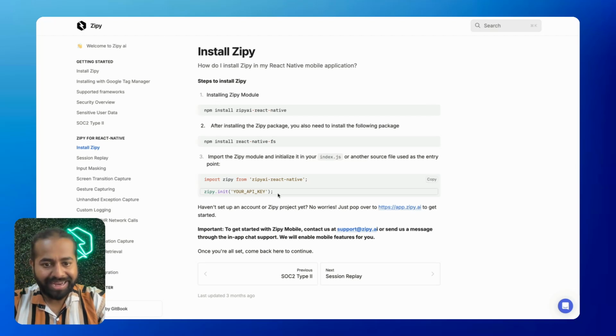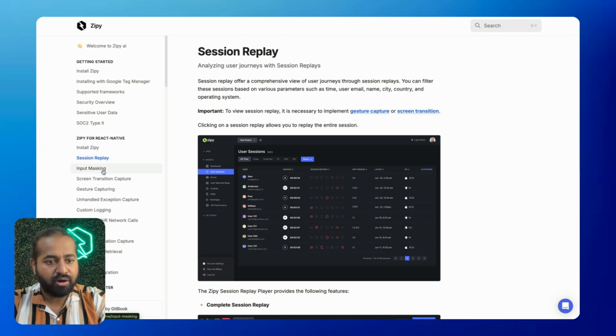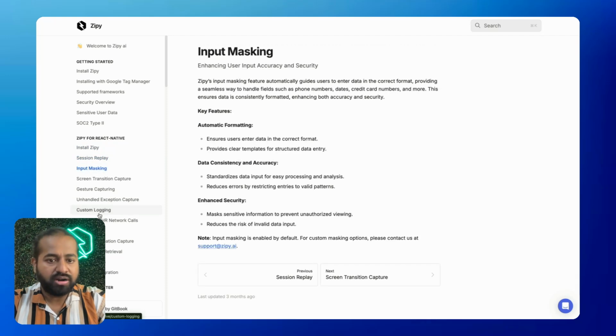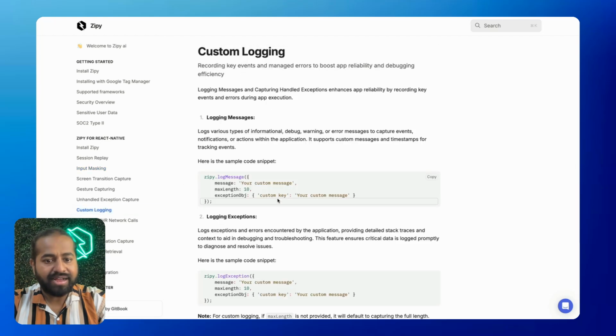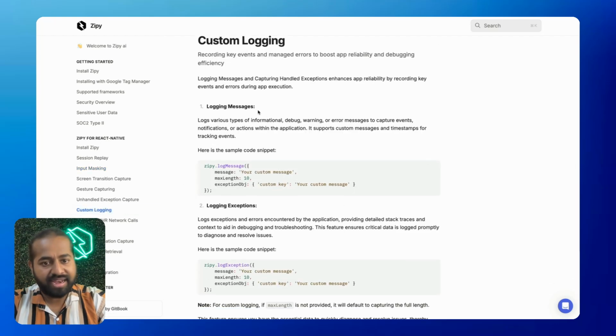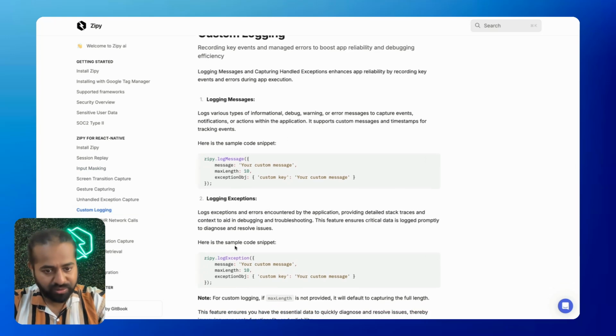This is how you initiate Zipy on your application. This is for React Native. And there are a bunch of documents on how to enable session replay or input masking, or in case you want to do any custom logging, send us any custom log messages, custom exceptions from your code. You can do that using these log message and log exception functions.